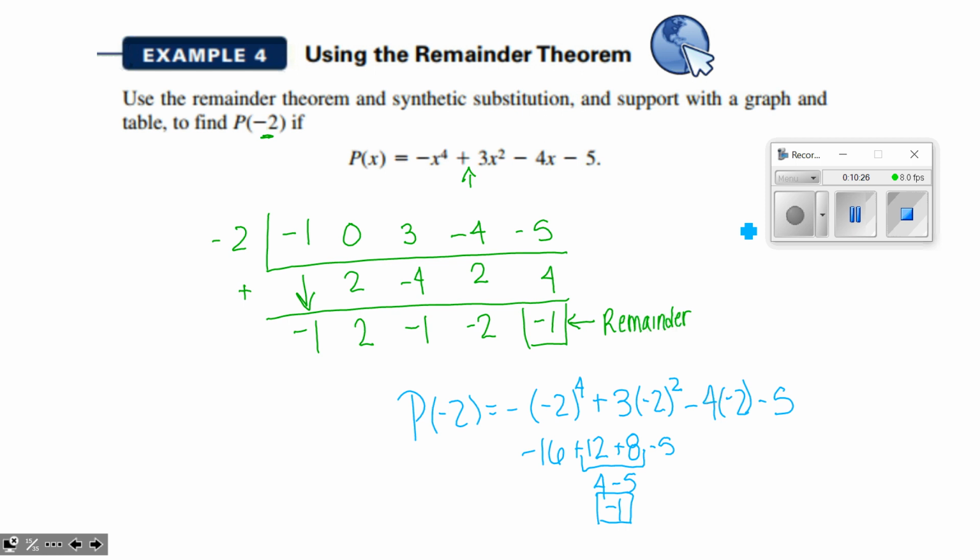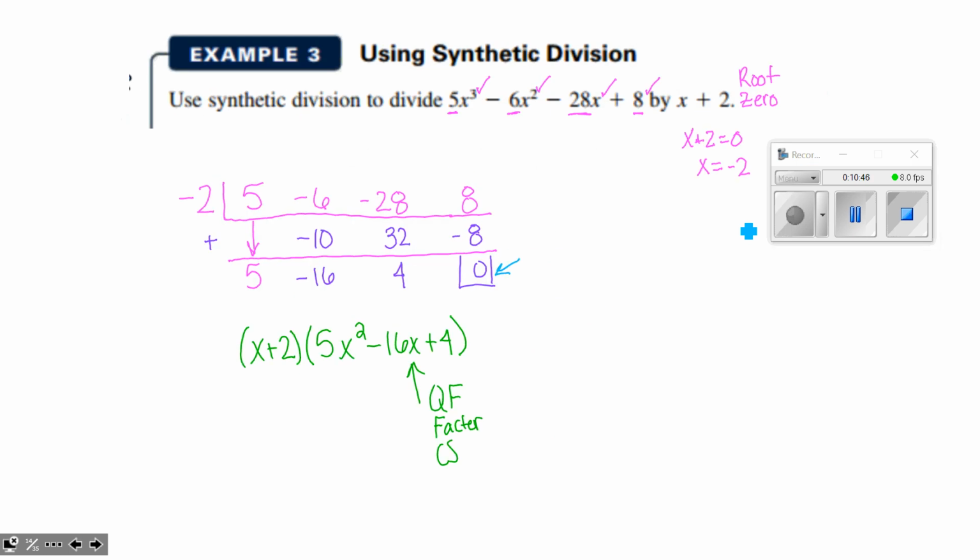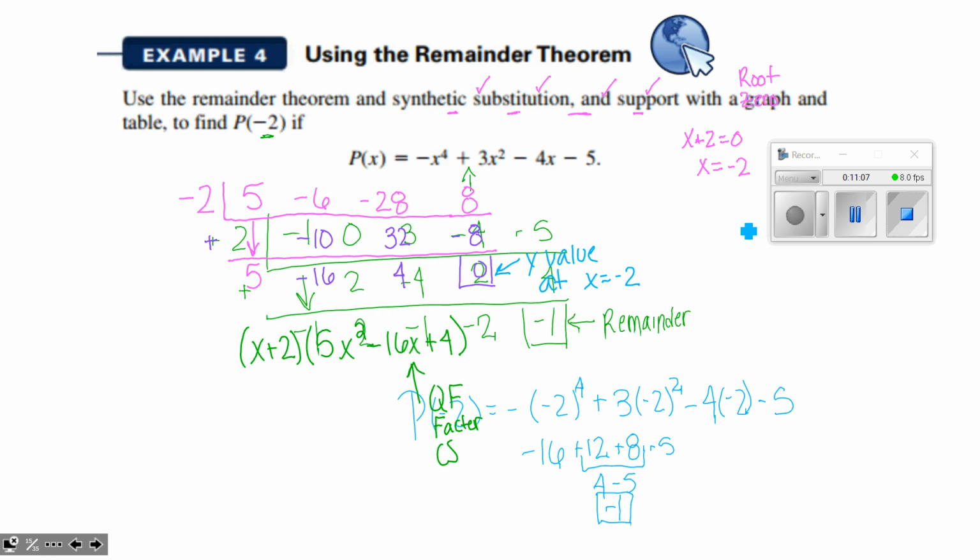So if you have a really long function, what you can do is you can do synthetic division with that number that's the intended 0, and it will give us the y value of that function. And that should really make sense because if something is a 0, that y value for the remainder is 0. And so think about what that means. That means this is the y value at x equals negative 2 on the graph. And so this is true for all of them. So the reason we're getting a y value of 0 or a remainder of 0 is because it's on the x-axis, and that is where the y value is 0. So that's true for any of these functions.